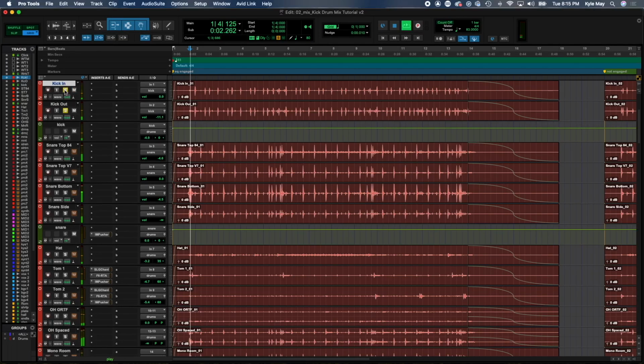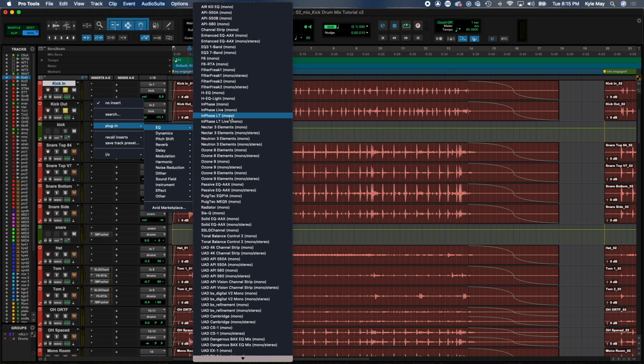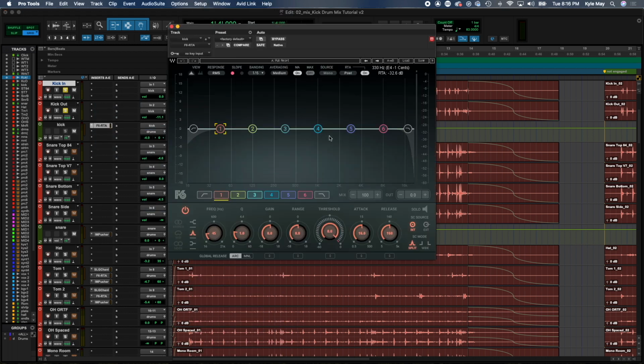So let's have a listen to what they sound like on their own. So not bad. I like that. Let's go ahead and put a little EQ on it. You could use the standard Pro Tools EQ. I like this Waves F6. Gives you a little waveform monitor.